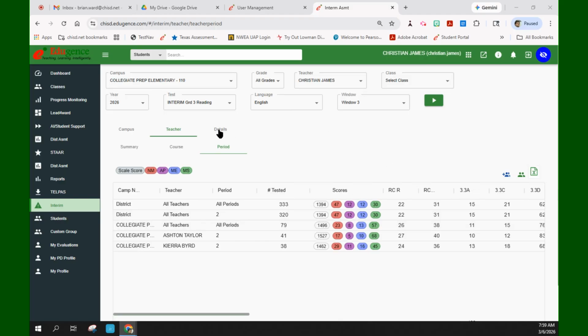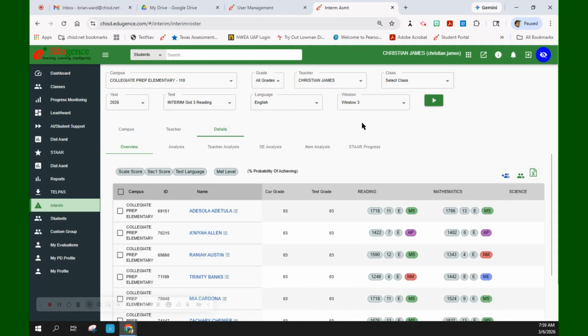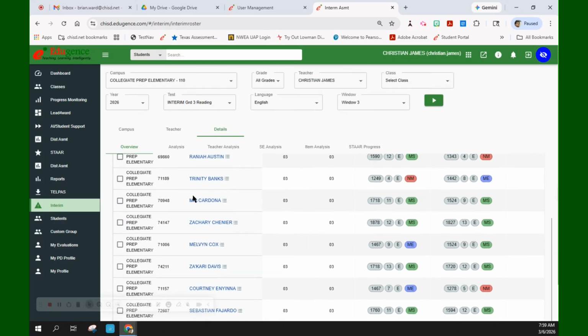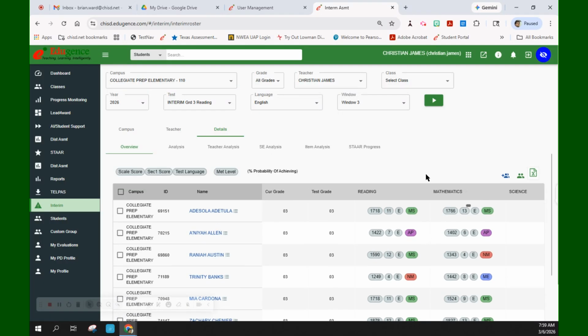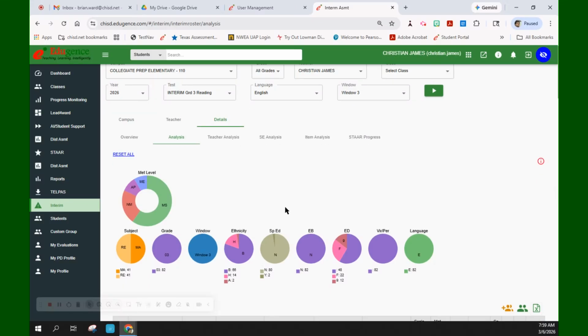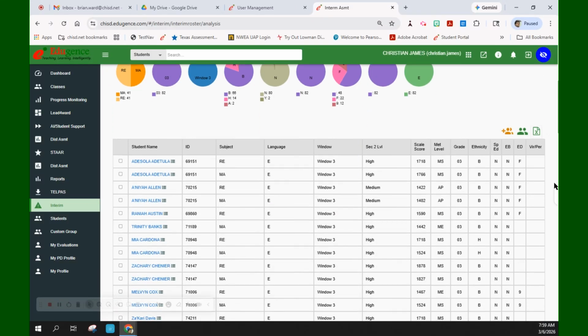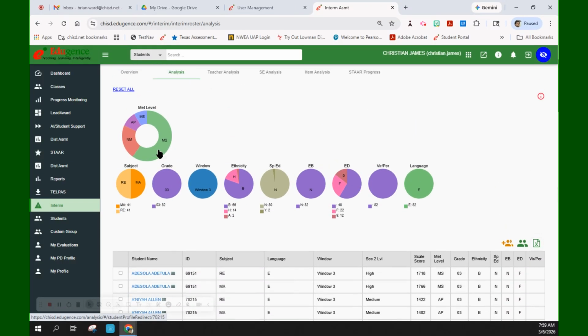What I really like is the detailed analysis, because the detailed analysis breaks it down by individual scholar. Just here's how they did, both reading and math. It will show analysis. So this is the table I kind of like. Right now, this is everybody, but I can do it by any kind of categorization. So let's just look at reading. So I'm just going to select reading.